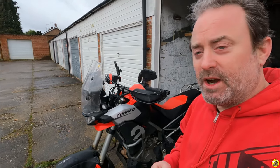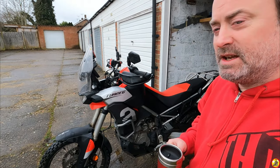Right, after my little tumble yesterday when I was out on my little tow rag, my Aprilia Tuareg 660, it's got a little bit of damage from it, and I just want to investigate whether it's permanent, or whether it's something I can fix now, or whether it's something I might have to get some help with from a dealership. So what is the main extent of the damage? Well, let's have a look, shall we?